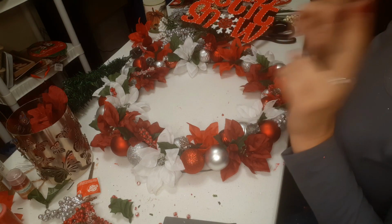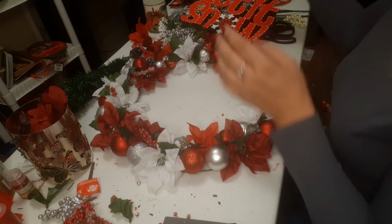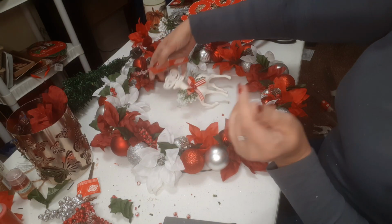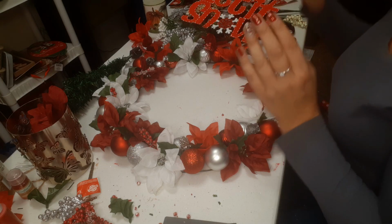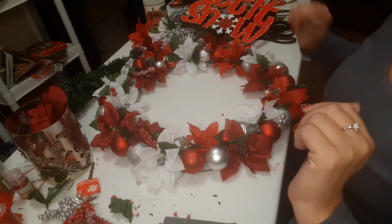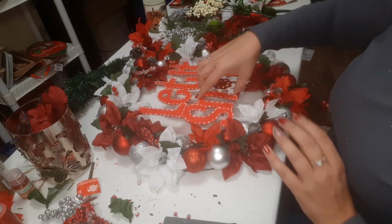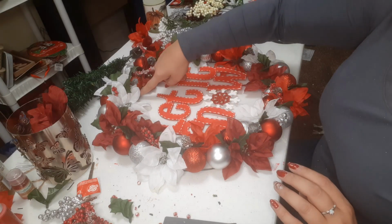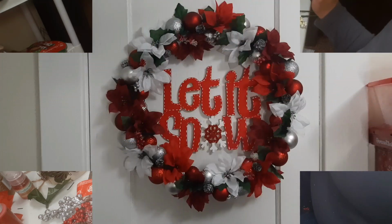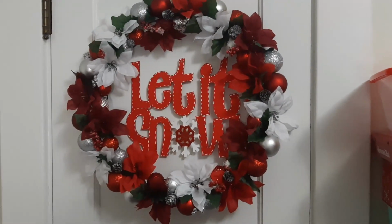I think I'm going to show you two different options at the end here. We're going to use that, but I also am thinking maybe this beautiful reindeer would look very pretty in the middle there. So we are just going to move this over to hang it up. I'm going to just add a little bit of string here, and we are going to tie it to this metal piece right here so that's all completed. And I'll be right back. I'll hang it up. Okay guys, so there it is with the Let It Snow in the middle.